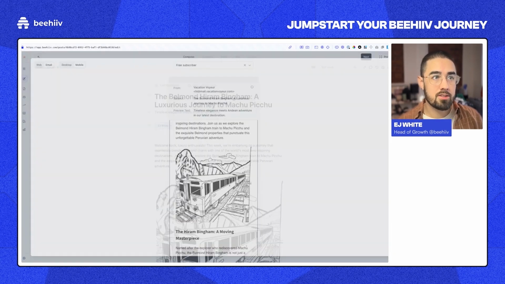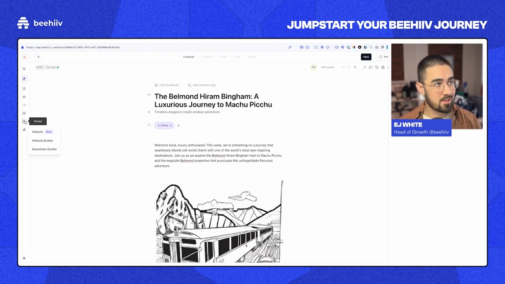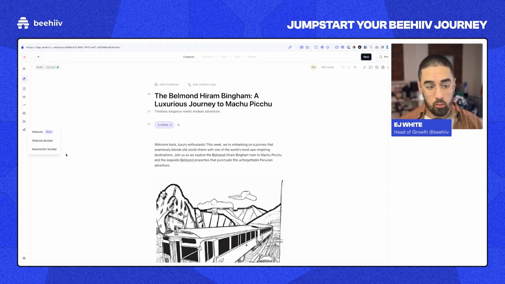So I see a question here about templates. We don't support templates right now in the current version, but Tony already answered: it is coming with the new website editor. We are launching with several website templates, and we're also going to have some newsletter templates coming out as well. And just a heads up, the design for the newsletter builder is going to be updating to make it much more user-friendly. Right now, there's a lot of settings, but we're working on streamlining that process to make it a little bit more user-friendly.